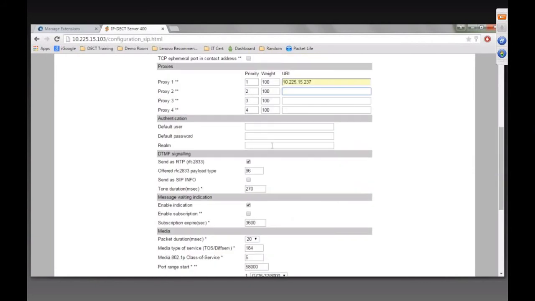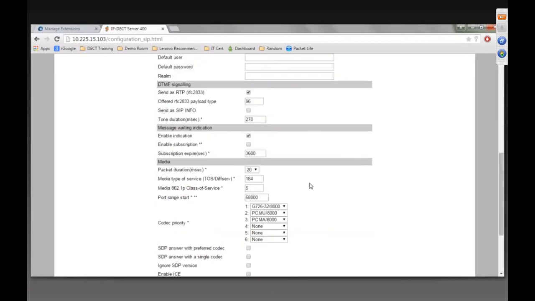Authentication can be done globally, although best practice would be to do that on a per user basis, which is what we'll do. I can change the DTMF signaling, dual tone multiple frequency, if I need to. The DTMF mode by default is RFC 2833 or in-band, so the DTMF gets sent through an RTP stream separate to the voice RTP stream. Also supports SIP info. MWI settings make sure that when I've got a voicemail in my voicemail box, I'll see that on the screen of my phone through the MWI.